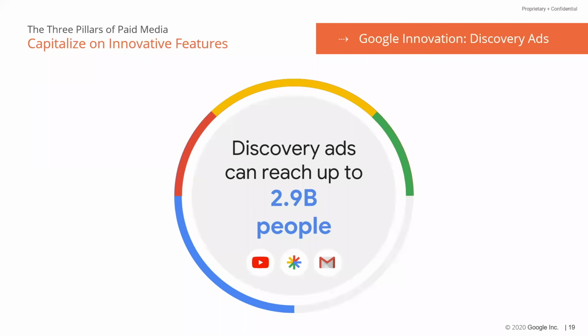One of the biggest benefits of a discovery ad or discovery campaign is the reach that you have available with this format. These ads serve across 3 of Google's largest properties: YouTube, the Discovery feed, and Gmail. So across those 3 properties, you're able to access 3 billion users. So really, no matter who your audience is, you're able to reach them easily and efficiently with this ad format.